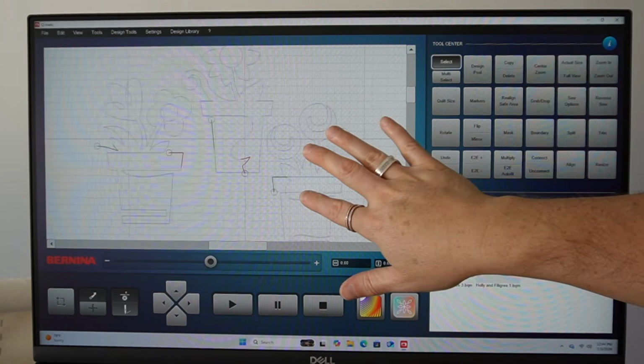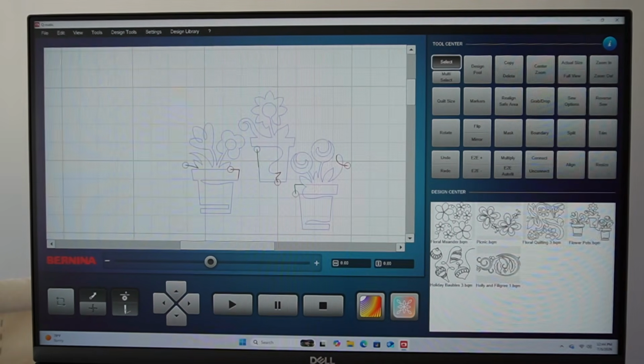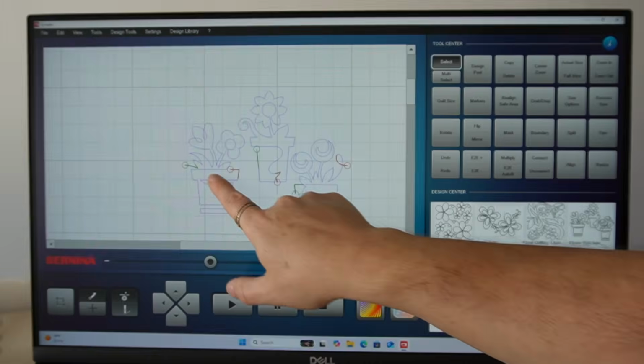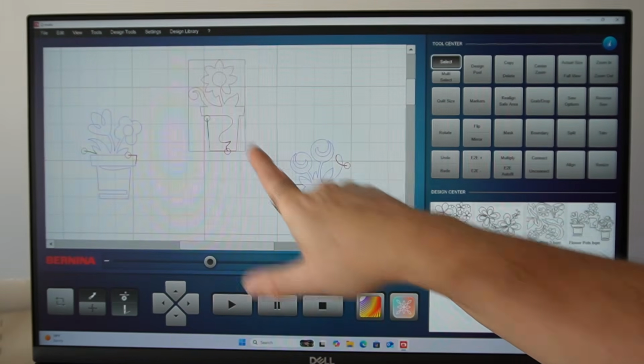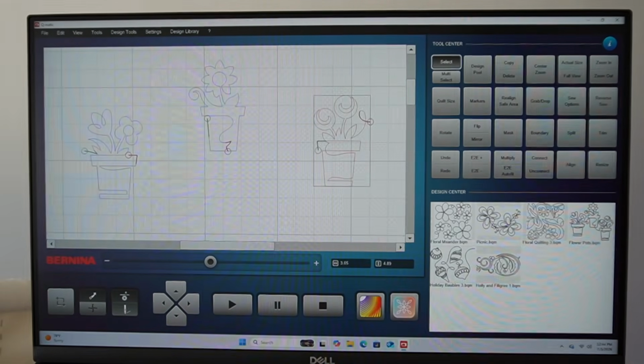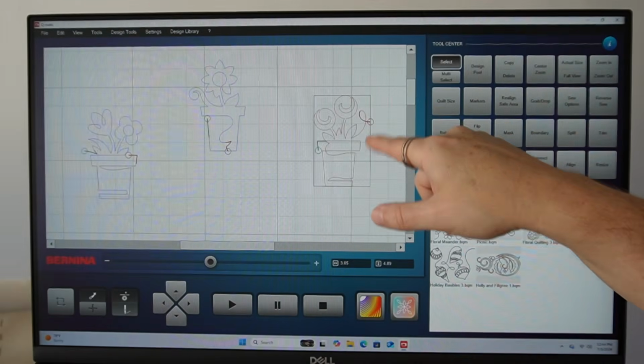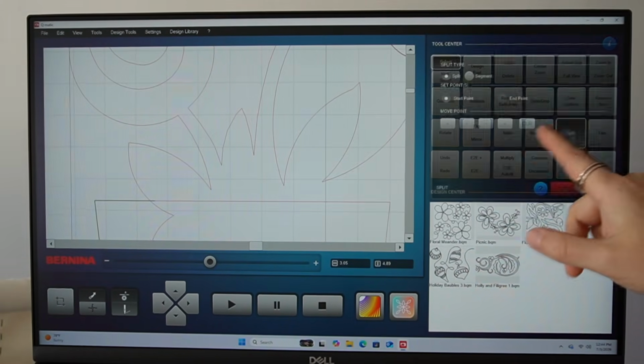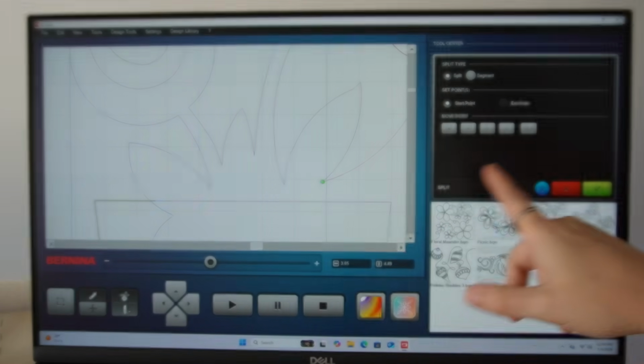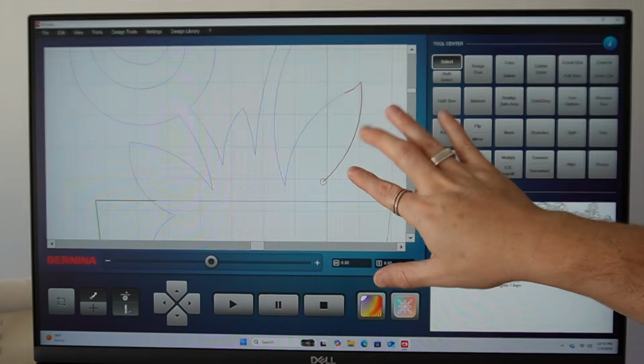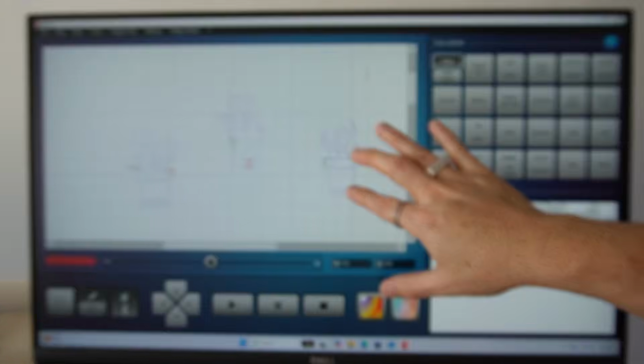But so I just split these three elements. So now we have three new potted plants that we can change. Maybe you didn't want this little swirly over here. Great, we split it off. It's like you just pick it and you split it, and now we don't have that.